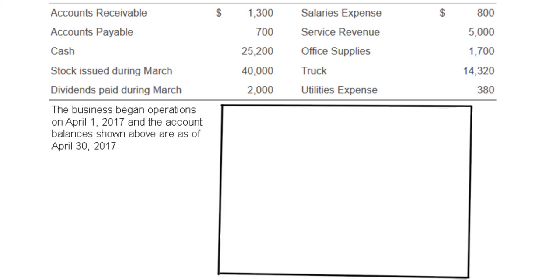Remember from previous videos, what is retained earnings? In the accounting equation, you have your stockholders equity section, which is broken up into two parts: common stock and retained earnings. Retained earnings being net income with the amount that the business decided to take out and pay the owners subtracted from that net income. That's what the statement of retained earnings is showing you — it's a report on how much of the net income made during a time period was left in the business, or how much of a business's net income was taken out to pay the owners.